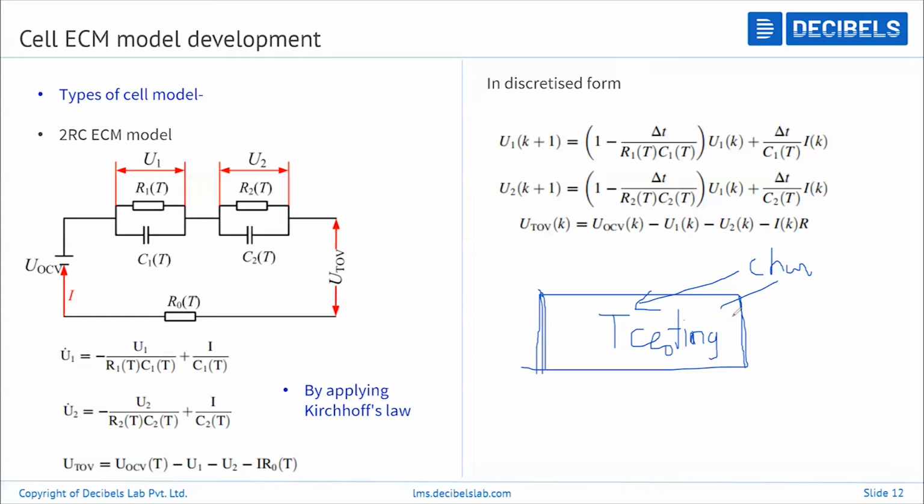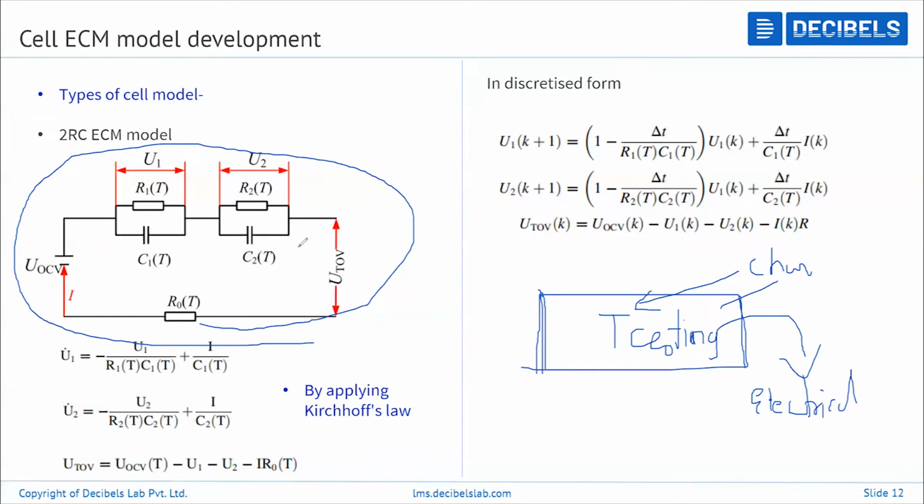This behavior we can again represent in some mathematical form. For that I need to represent the cell in an electrical circuit, or electrical system you can say. So the one you are seeing over here is an electrical system. We are representing the cell behavior as an electrical system, and later we can bring it into a mathematical form.